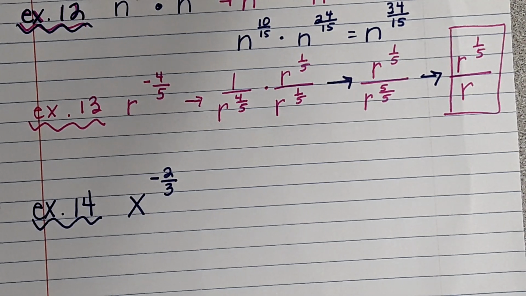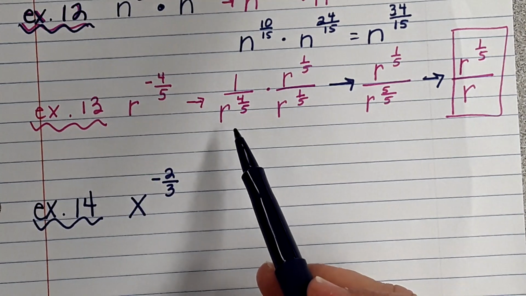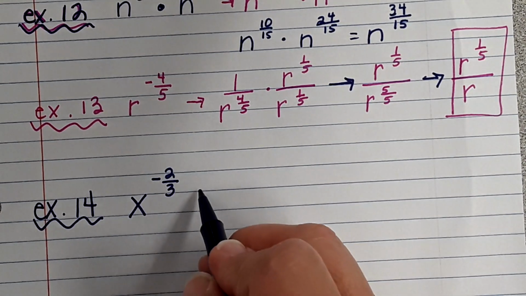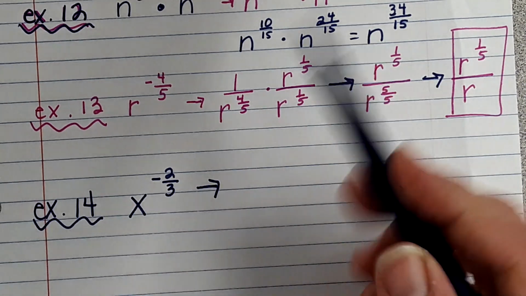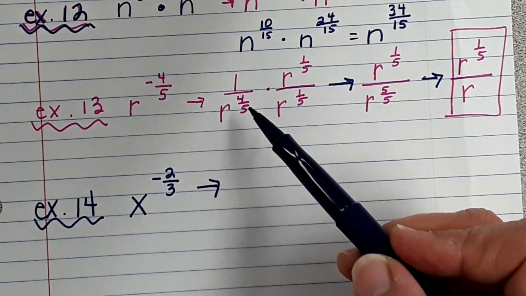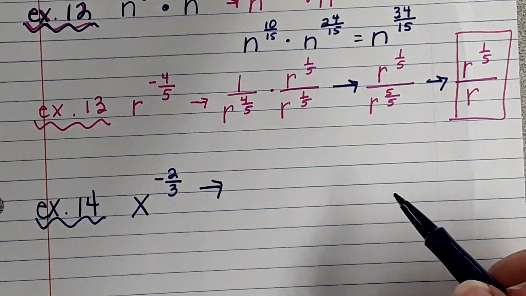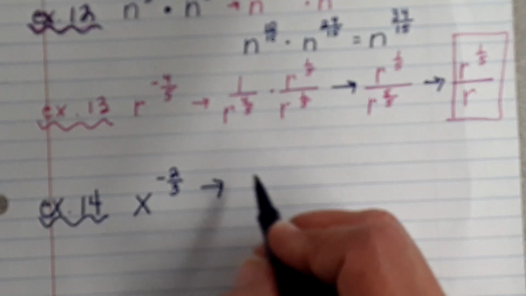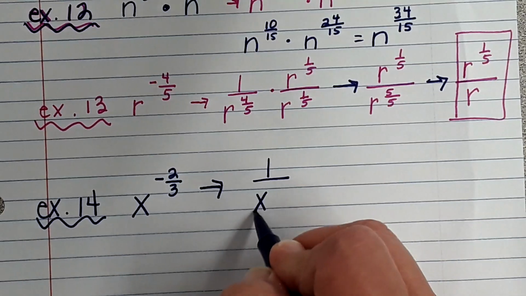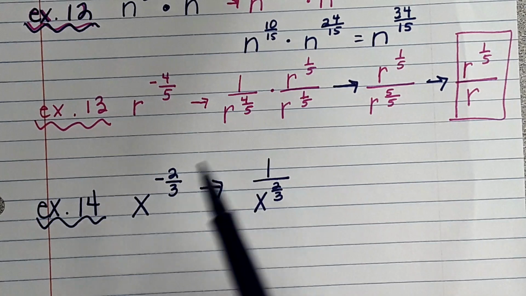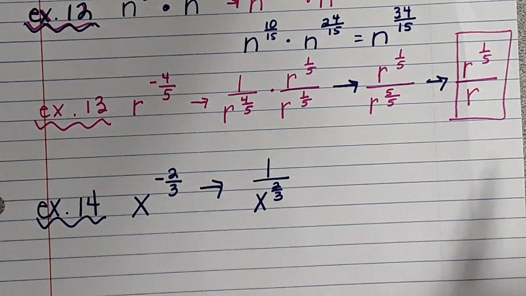So it has a negative exponent, so what does that mean? I need to do what? Well, what did I do here? I write it as a... you guys, what do I write it as? A fraction. What's my numerator? 1, 2, 3, 4, 5, 6. It's 1 over x to the 2/3. The reason it's 1 is because there's no number in front of the x.